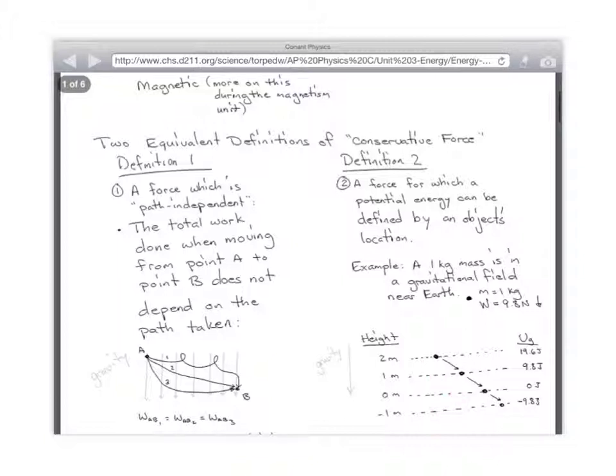Ooh, this is interesting. What way does gravity actually point in this picture? Down. It points down. What way does the potential energy gradient go? Up. Or down. Huh. Yeah, down. Yeah, he's right. Gravity points downhill. Wouldn't you agree? Gravity points from high potential energy to low potential energy.